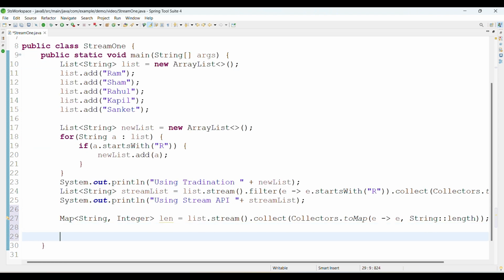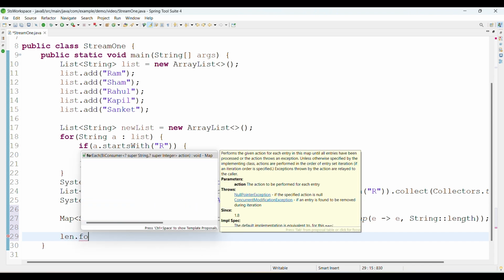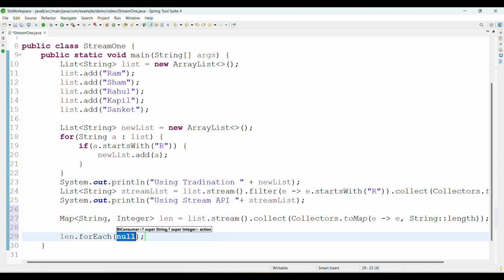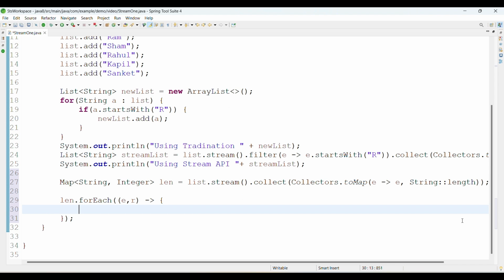Now here we can print it. We can use a forEach loop for that. Here we are printing the result.